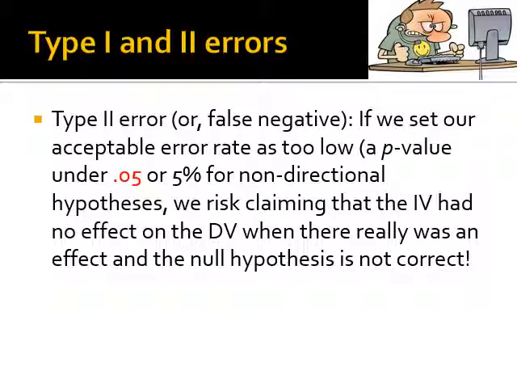So this would be if we said, well, 0.1%, I can live with that, a 0.1% likelihood of there being some kind of error or bias or confounding variable that really explains my results. And let's say that you found that CBT decreases depression, but not at a 0.1% error rate. You would say, well, I can't justify my hypothesis now, and thus I must say that the null hypothesis is correct, when that may be just too stringent of a criteria and you're throwing out a perfectly good result.